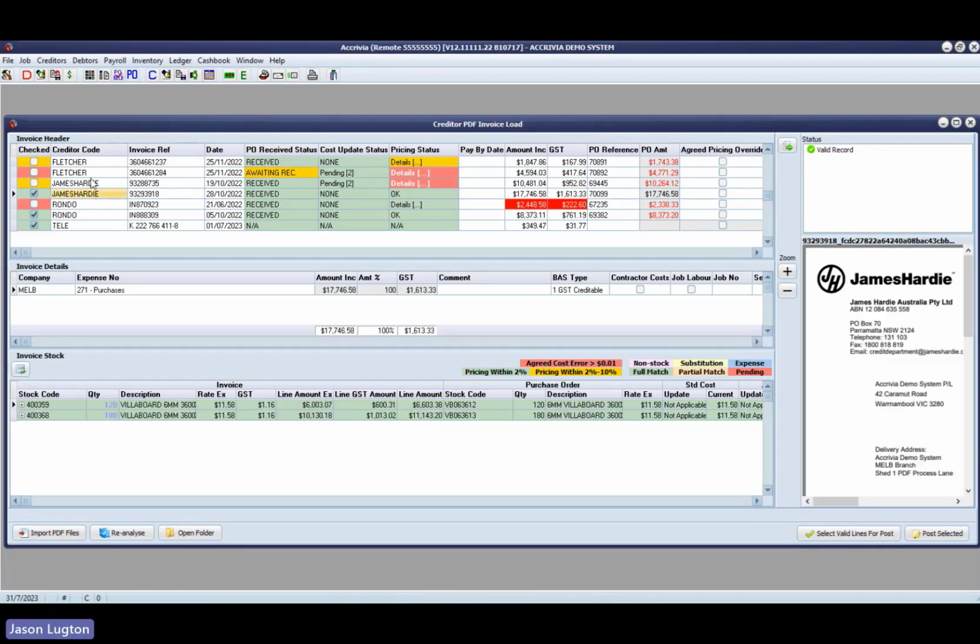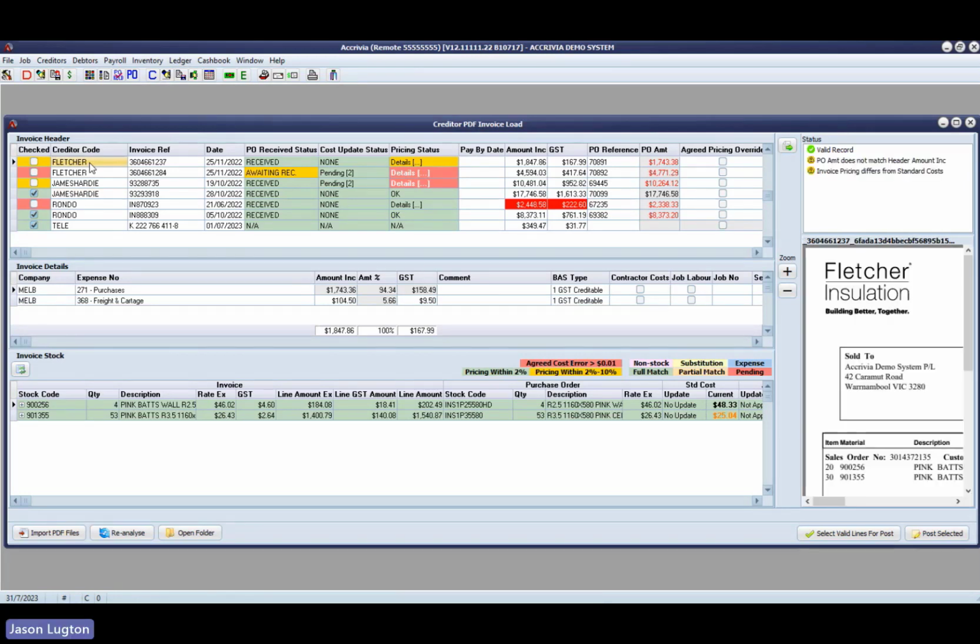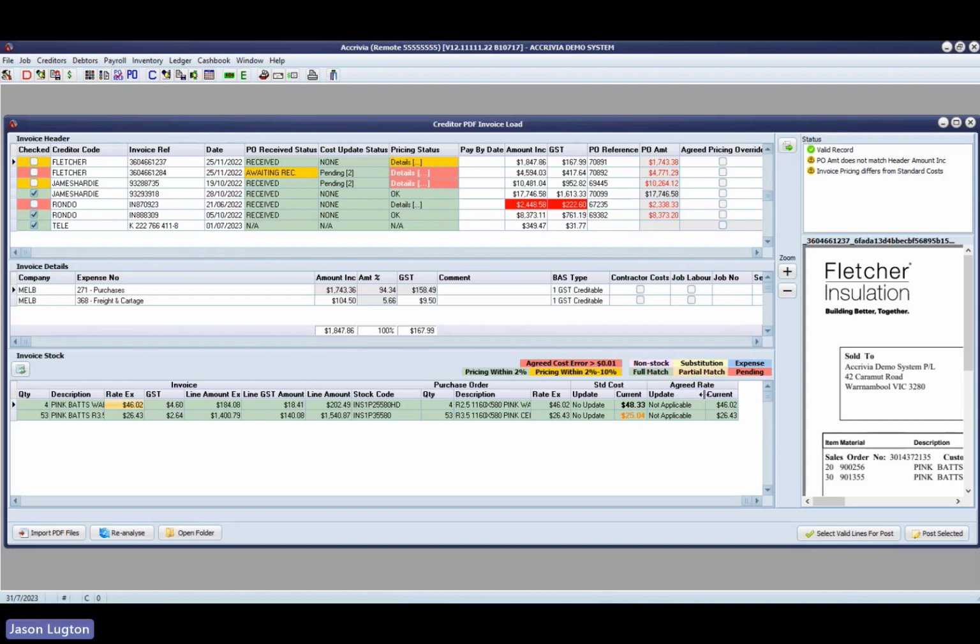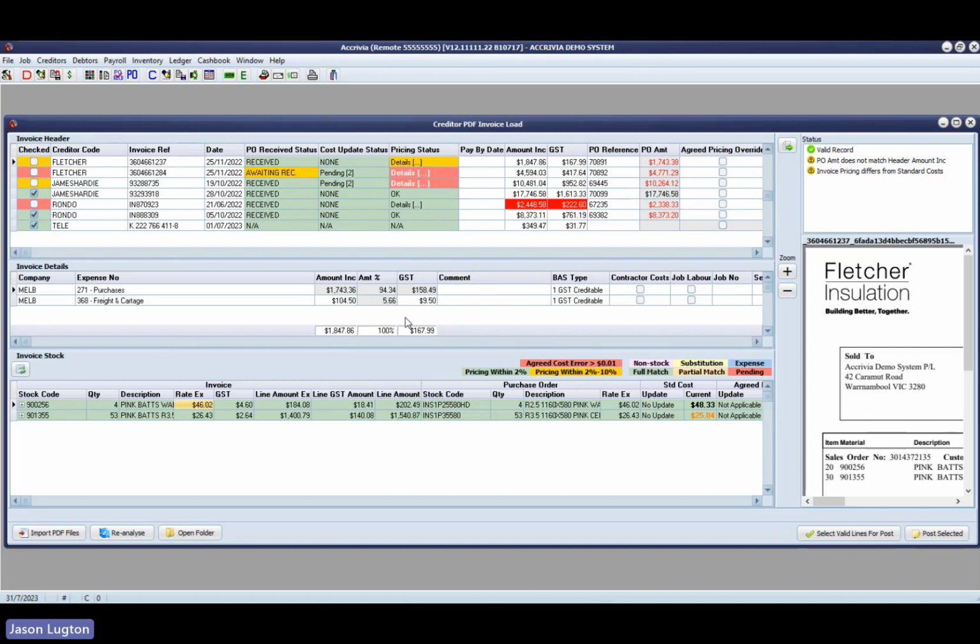If I jump to this one, let's start talking about some of the orange entries here, the ones where we're not quite happy. It's not a red traffic light, if you will, but it's also not 100% right to go. If we look at this one here, what we can see is that the invoice rate is $46.02.